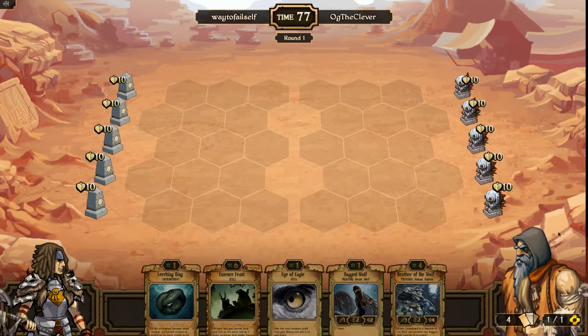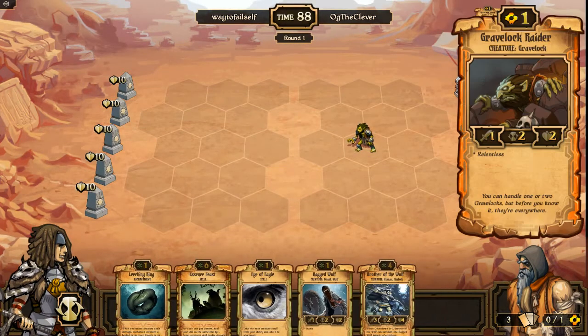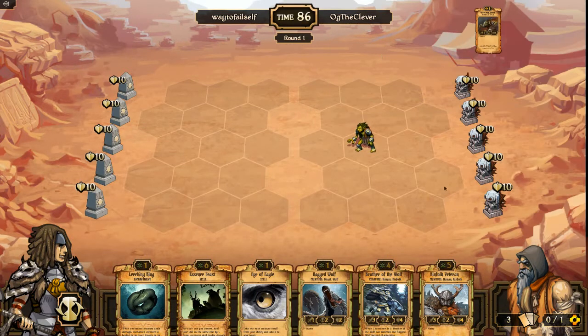And this is going to be an energy deck, so this will be a good matchup because I don't play a lot of energy people. I run into a lot of growth. And this is interesting. So this is a Gravelock deck. Maybe this is a dual energy or something kind of deck. I'm not sure. But let's see here. He's relentless. Good for him.